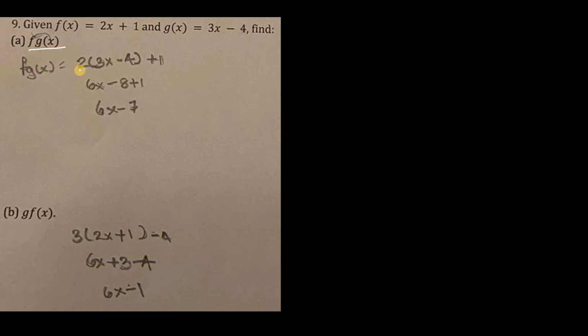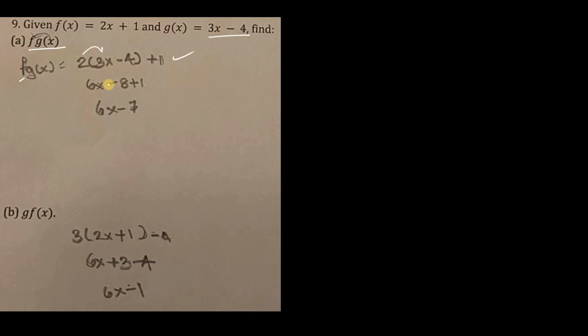F of g of x is equal to, so what we can clearly see here is that you do have 2, and this is actually representing x. So it's simply the same thing. So we take the f function. We're saying f of x equals 2x plus 1. But where x is, we're inputting the g function, which is 3x minus 4, which is exactly what you did. Where x is, we put the 3x minus 4. Alright, and so that's correct.